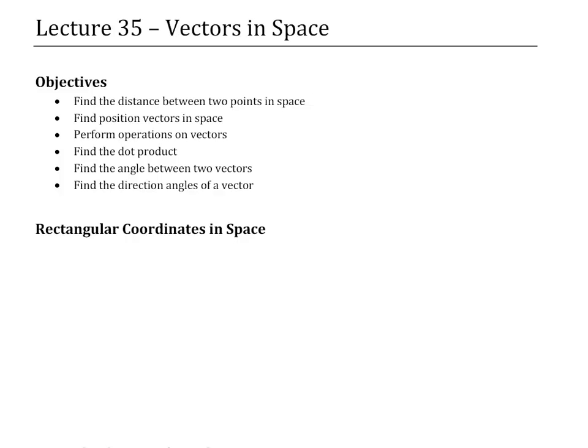So first of all, let's introduce the concept of the rectangular coordinate system in three dimensions. So instead of just having two axes, we're going to have a third, and you're going to have to use your imagination here as I draw these to think of this one as coming out towards us. So this would be like the x coordinate. In fact, this is the way that we label them in a mathematics course. This is the x-axis, this is the y-axis, and this is the z-axis. As you'd expect, you'd call this point here at the center the origin.